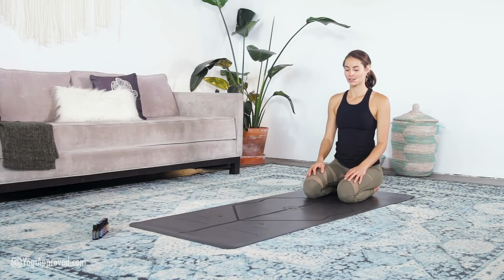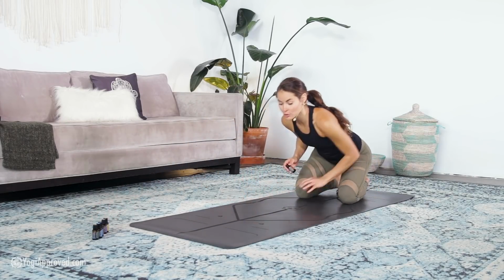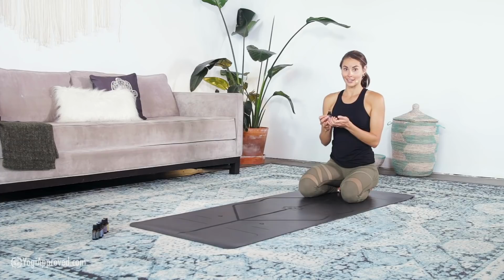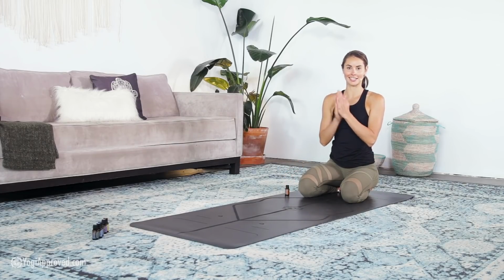Now we are going to reach for our frankincense essential oil. Frankincense is an incredible essential oil because it balances the full system of your body in an energetic sense, and it also helps support you on a cellular level. So this is one of the most holy and one of the most powerful spiritual essential oils that's out there, and it is incredible for meditation, for focus, intuition. It's even great for skin. And again, like I said, that high vibe.